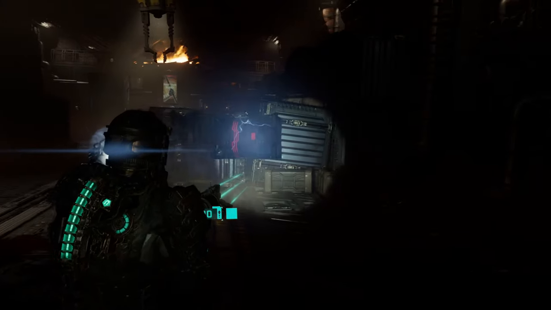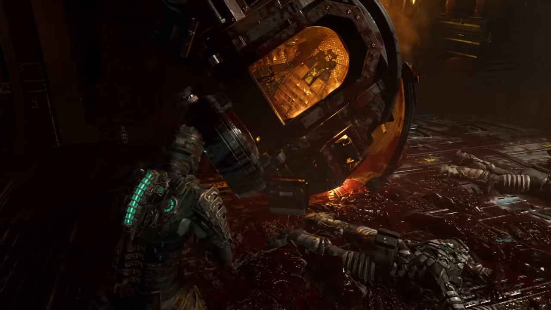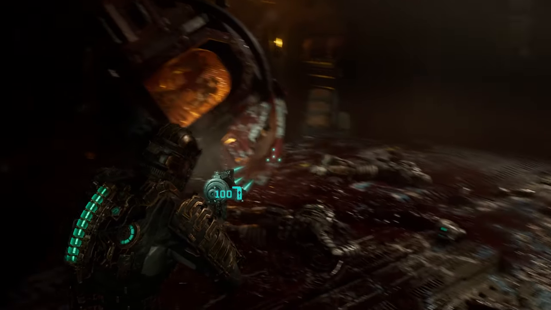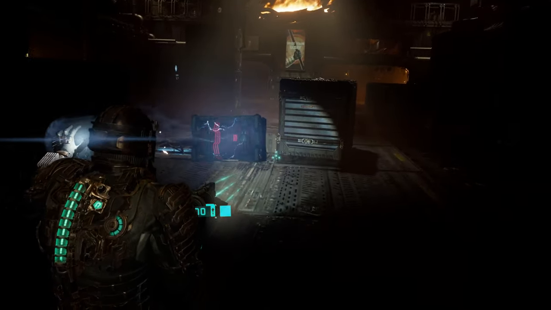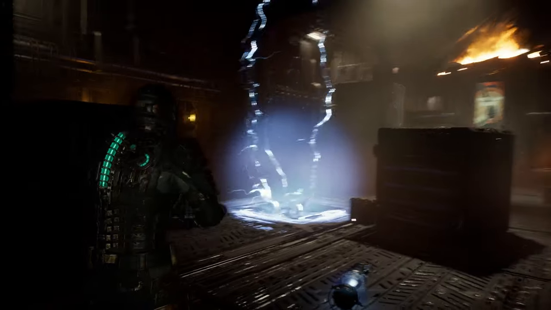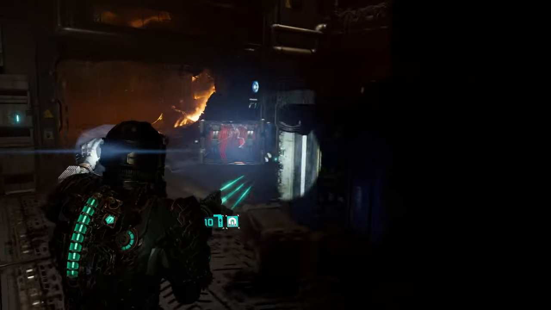Oh, this is a big fighting arena. We can have a boss or something? Is this the... Yeah, that's the escape pod. There's a lot of stasis things. There's a stasis recharge over there, so I shouldn't be afraid to use stasis.